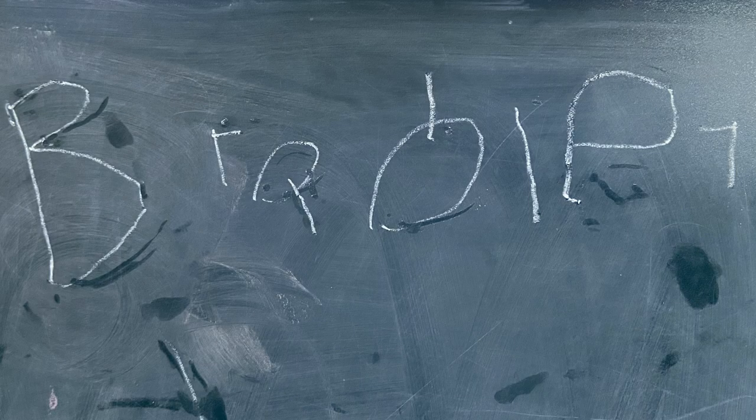Hello, children. Before we begin, I wanted to show you a picture that I received from one of the families. Look at this. Bradley is learning to write his name. He's been practicing his letters.